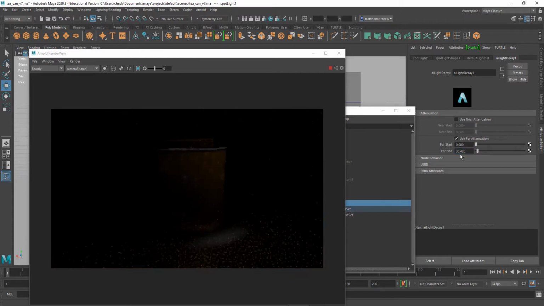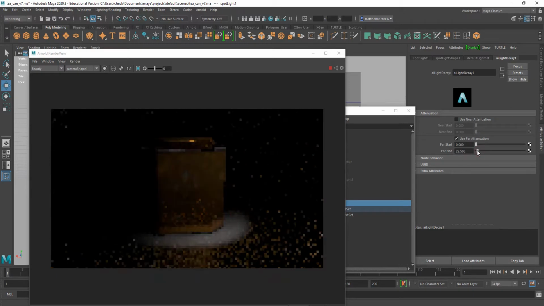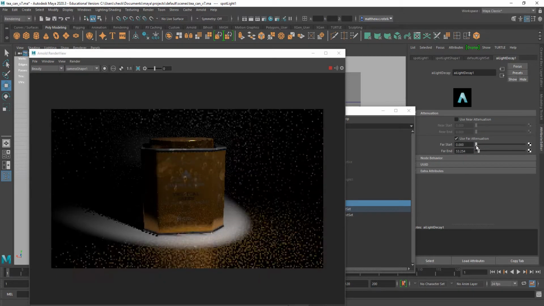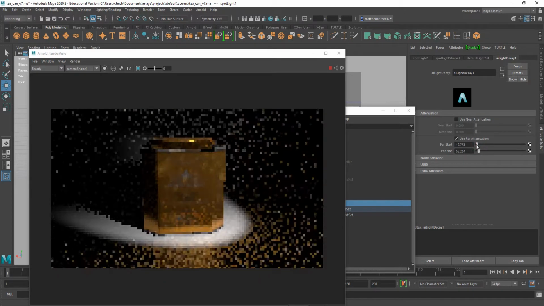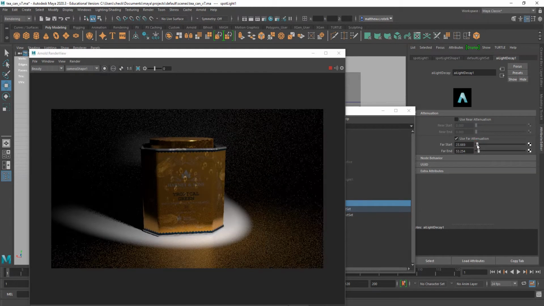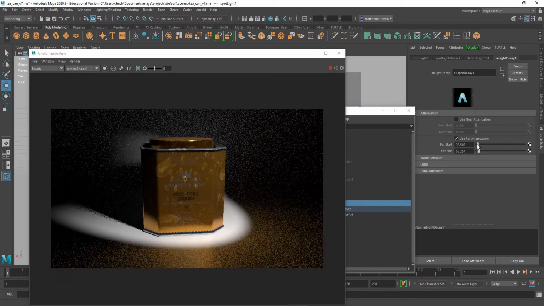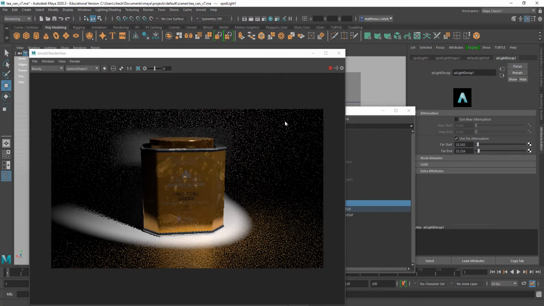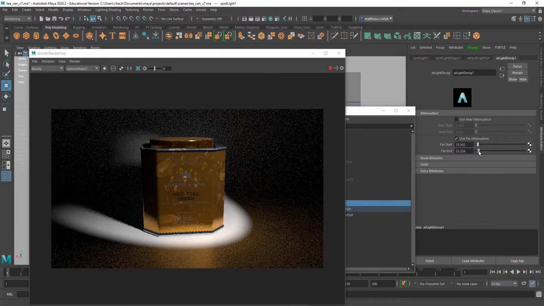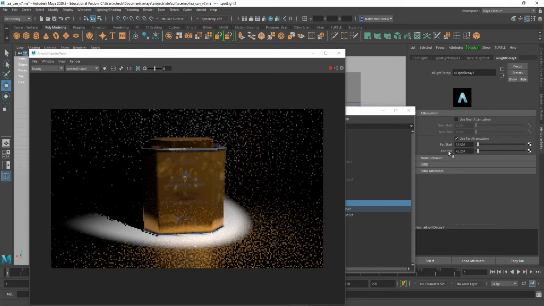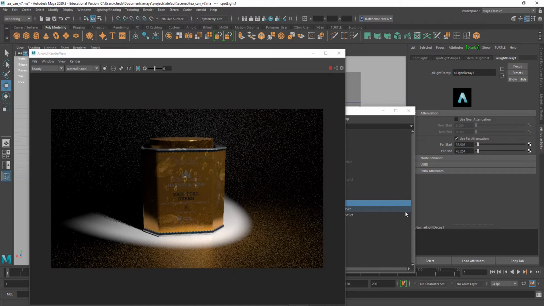So I could get really dramatic lighting effects using this. And if I want to even fine tune that, then I could have it not start decaying until it hits a certain point, and then have that falloff happen rather rapidly from one part to the next.